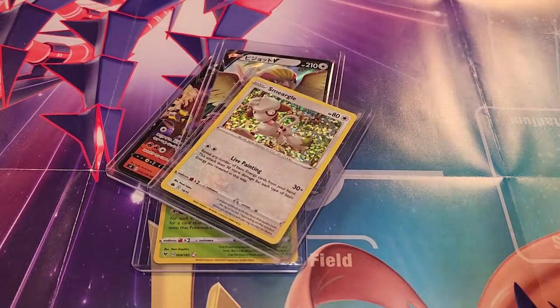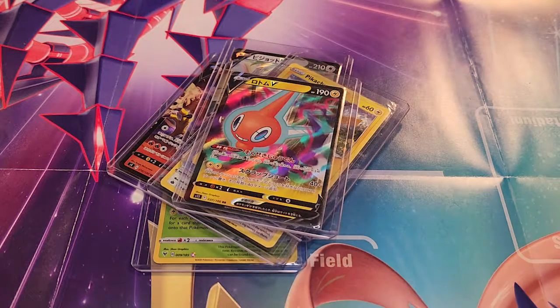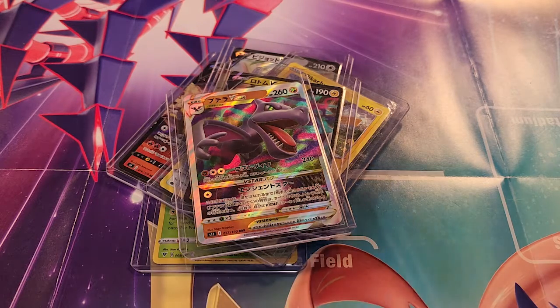Okay, then we got Smeargle. Then we got Pikachu from the McDonald's box. That's a dub. McDonald's is serving up smiles and dubs. Okay, 100 billion sold. What you know about that? Look at that. Rotom V. Yeah. Aerodactyl V-Star. What? Shout out to Jurassic Park. What y'all know about that?